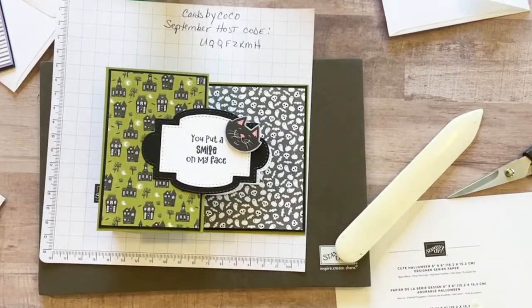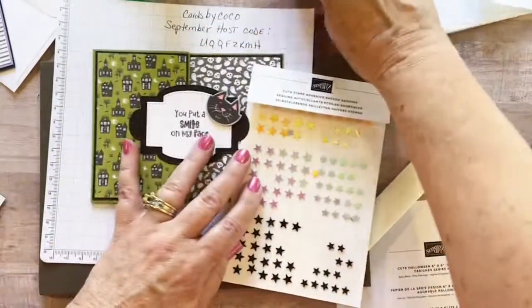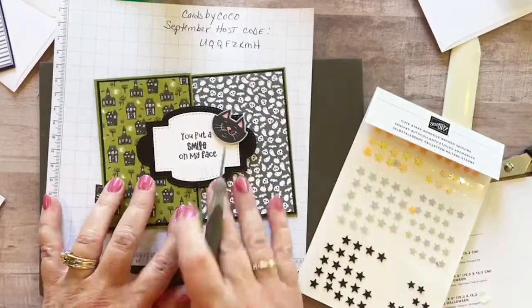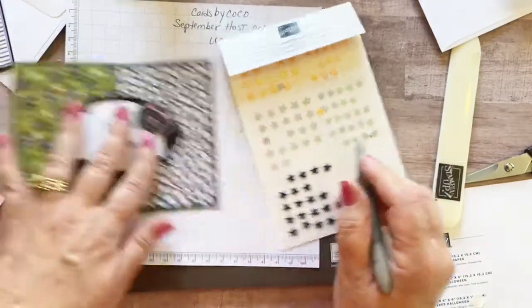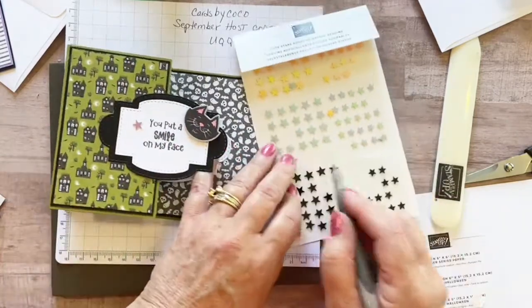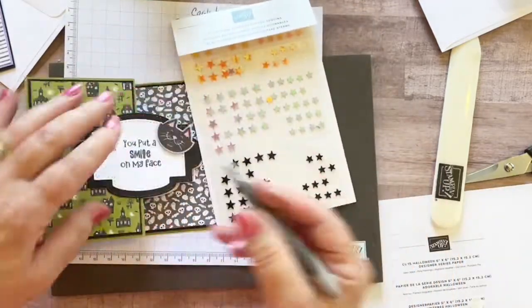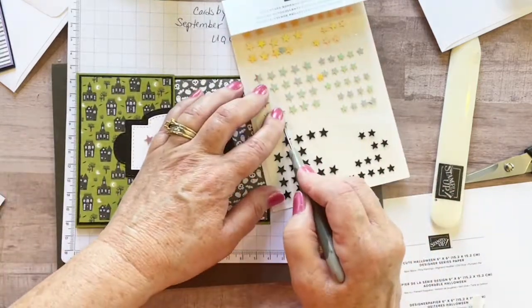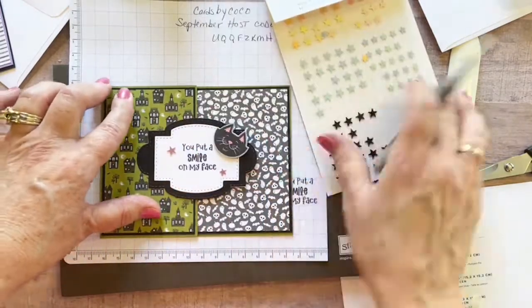And I'm going to add some of these stars here. These are the Cute Stars adhesive backed sequins. And since this is kind of dark, I mean, it has a lot of black to it, I'm going to use more of this iridescent color to add just a little bit of sparkle to this card. I'm going to use different sizes. I'm going to use some of the smaller ones and then some of the bigger ones. And put one up here.